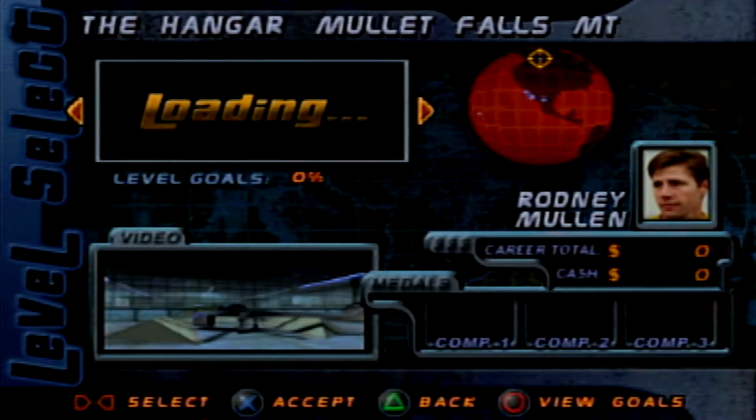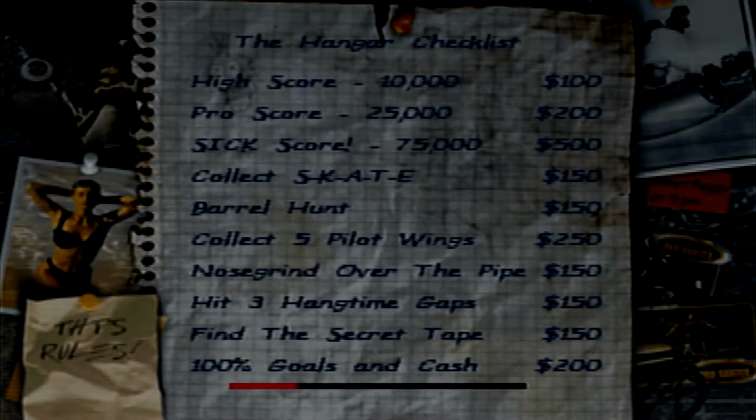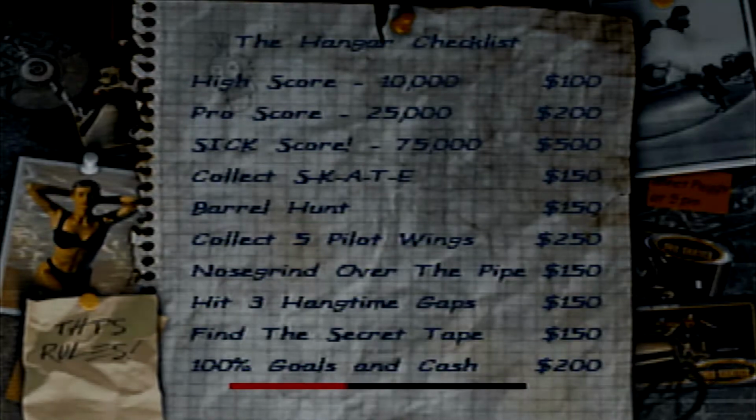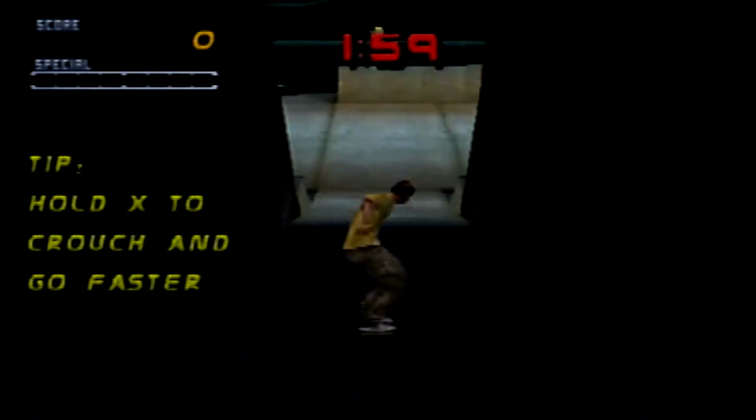So the first level we start off with is Hangar in Mullet Hills, Montana, I think. Yeah, there's the typical goals that we have to do, you know, all that shit and shenanigans. So I always enjoy looking at what goals we have to do on this game, just to see what we have to do, you know?